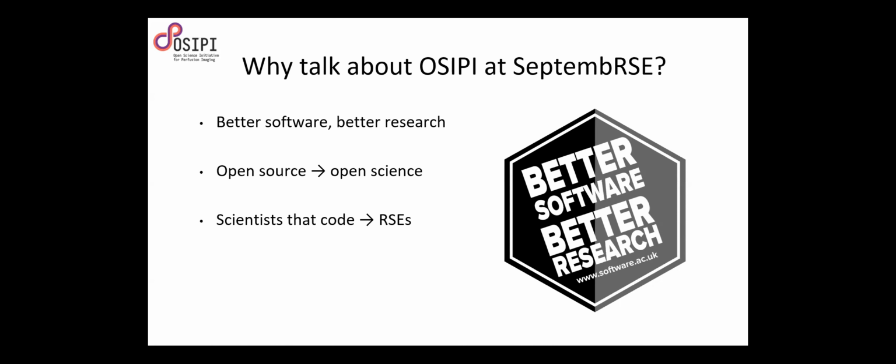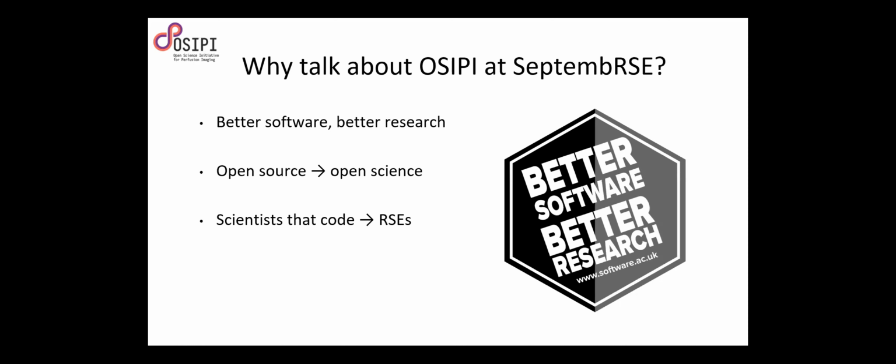And then thirdly, I think OSIPI is an interesting project in that many aspects of it fall within the scope of RSEing, but really it was conceived and very few of the contributors are RSEs or would identify as such. So as Michael said in his section, we're mainly scientists who code, but that have together recognized that a more formal RSE approach would benefit our area in many ways.